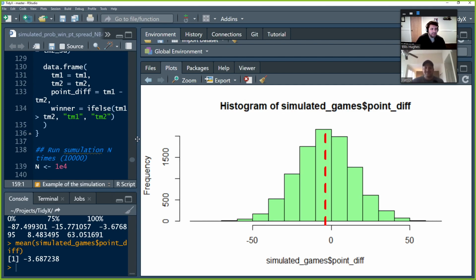Simulations using NBA data. There you go, so this is nice and fun. Thank you so much for joining us today and learning a little bit more about for loops, Monte Carlo, purrr, simulations, functions, and scraping. We covered a whole bunch of stuff again. I think we'll call it there.